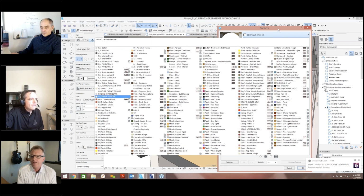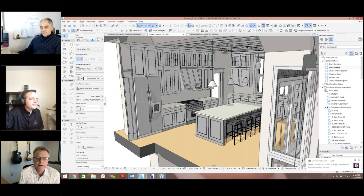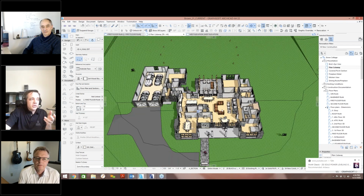Let's go through that covered porch. Did we do the plan cutaway just so people get an idea what this house looks like? I don't think we did, not on this house. So while we're still in here, how are the coffered ceilings done? Are they walls or are they slabs? They're typically walls, and the crown trim that you see in there is the out of the box crown trim in ArchiCAD. There's 2 different ways you can do it: as an individual straight trim, or there's a 4-sided piece.